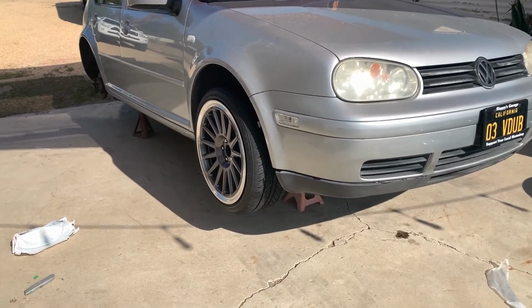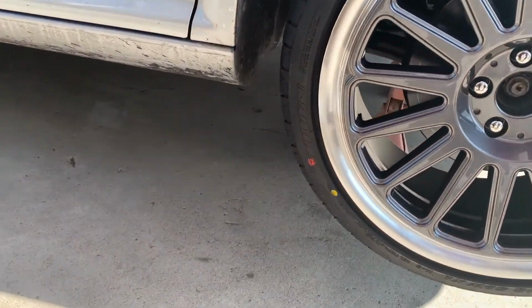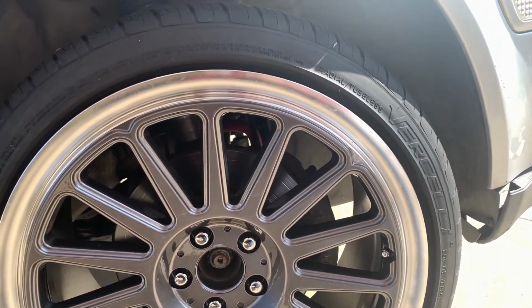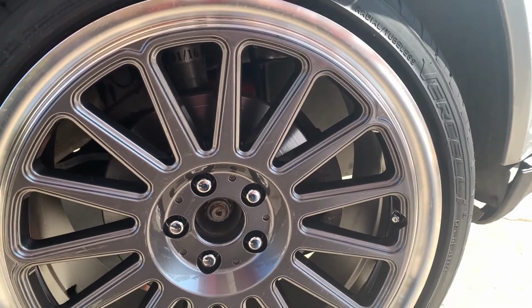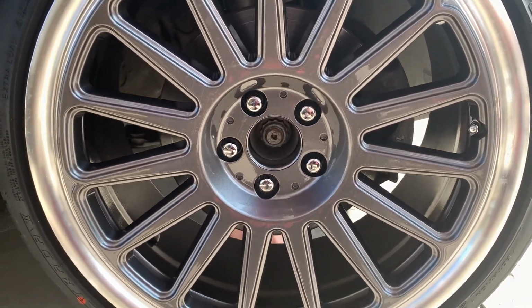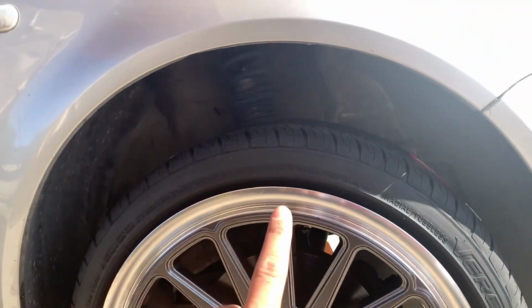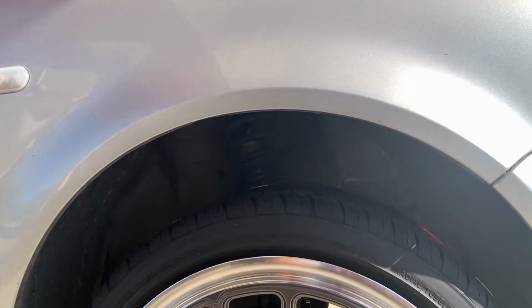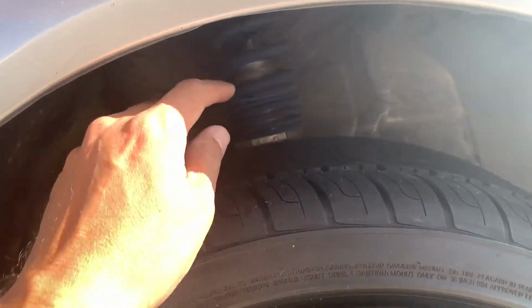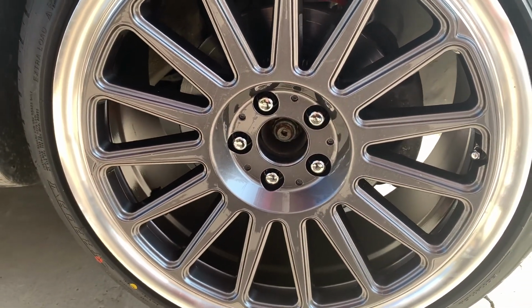Even though these are 18-inch rims, they look smaller than the 17s I had on there. I think it's because of the tire. The tire makes it look smaller. I mean, these tires look tiny. These rims look tiny, sorry. Yeah, so the thing I'm worried about is this right here and how far out it sticks from the fender, the poke. I don't want any poke. Make sure I got clearance back here with my coilovers and my brake caliper. So we're just going to tighten that up with the air impact gun.